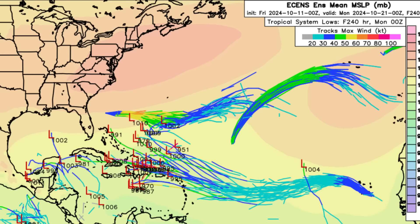The Euro goes all the way out to 10 days from now, and we can see decent agreement about development within the vicinity of the Caribbean or nearby. We can see tracks for Invest 94L moving up to the northwest and then off to the west. Some members take the system into the Caribbean, some have it very close, and some show it going just north of the Caribbean while developing into something. We also see another set of members for the next potential system coming from the western Caribbean.